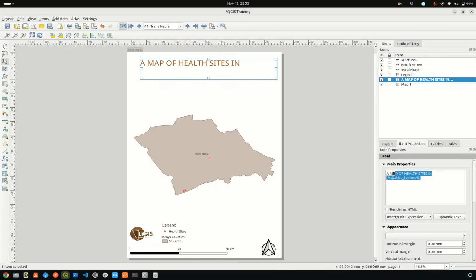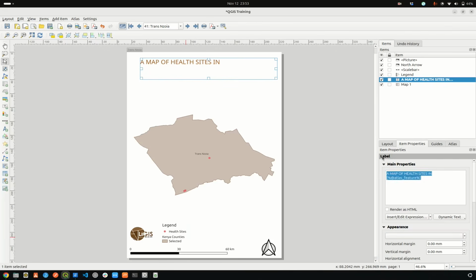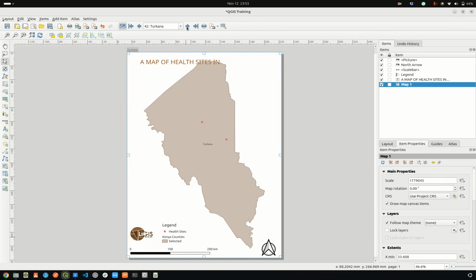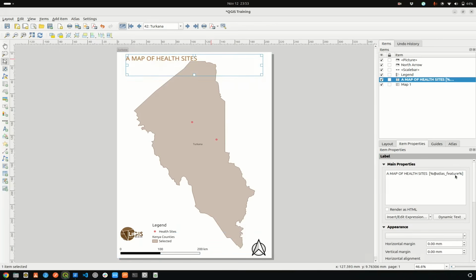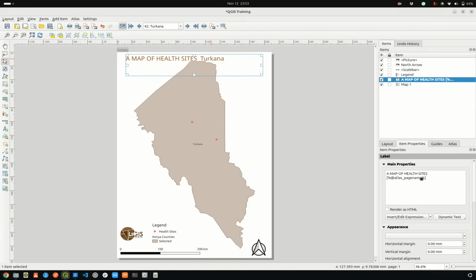So in this case, this is the whole title that we need. Let me maybe reduce the fonts for purposes of fitting. There you are, and then go back there and map. So now I should be able to, okay, it's not appearing, I don't know why. I think it should not be, let me see, sorry, it should be Atlas page name. Yeah, there you have, exactly, sorry about that.